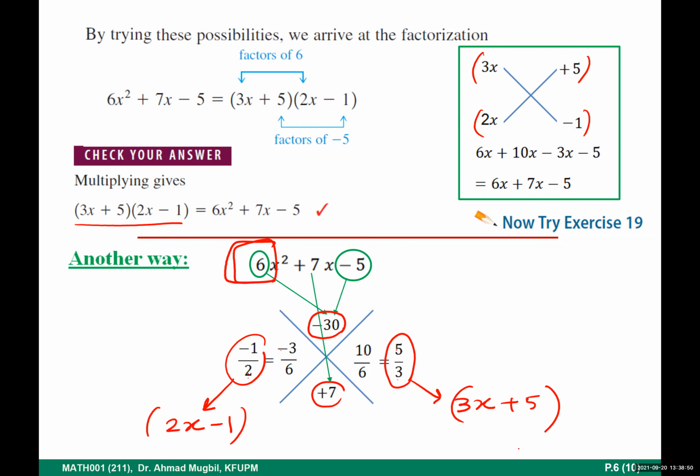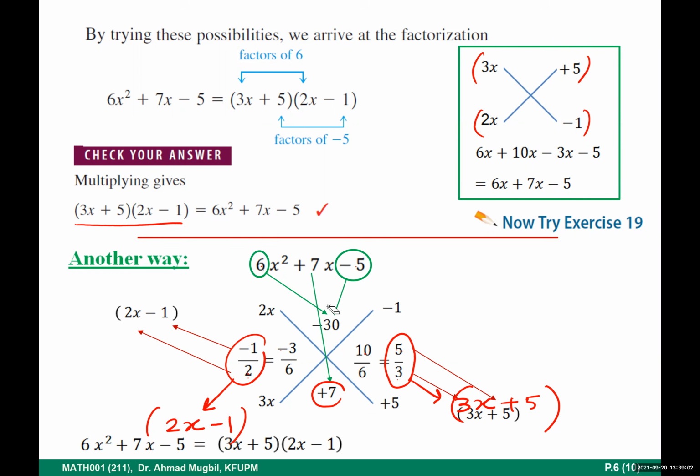Let's repeat it with another example, and you will understand more. Just multiply. It is another technique, by the way. It is a technique that can help you. You may use it, you may not. Yes, it works, but there is a problem. The problem is if the product is a bigger number. But what is good about it is that you don't have to worry about the coefficient or the combination of the product in between. You just need the product of them to be this one and the sum to be this one.